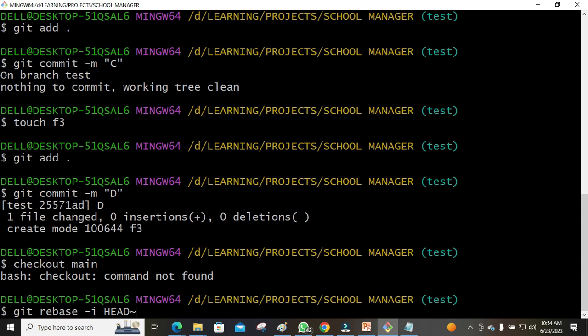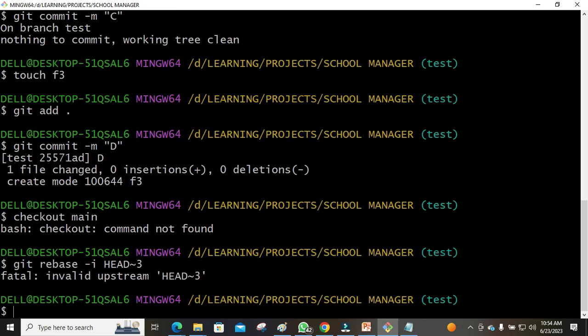Now there are just 3 of them, right? What did I not write well? Git rebase. Invalid upstream.